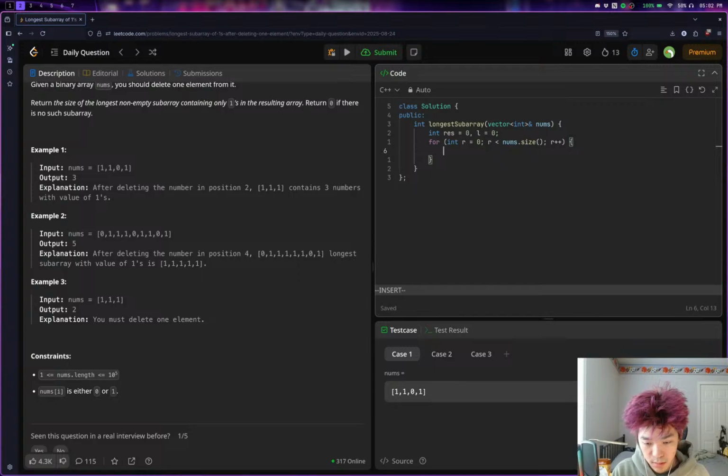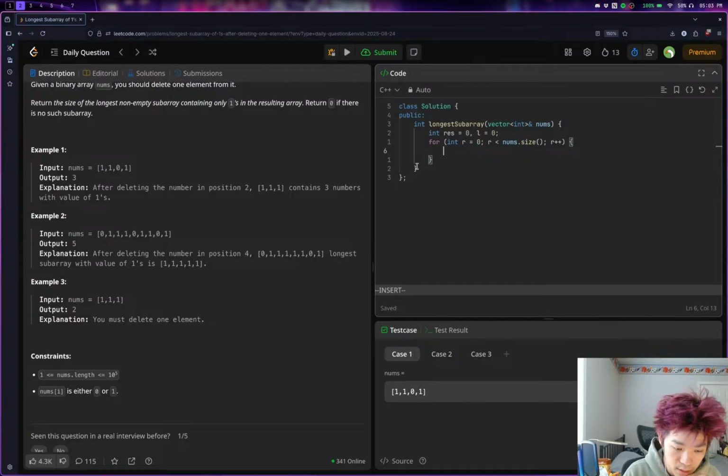So how do we sliding window this? Actually, we could probably even just start with this. Actually, no, I feel like I'm overcooking. What do I throw into here?